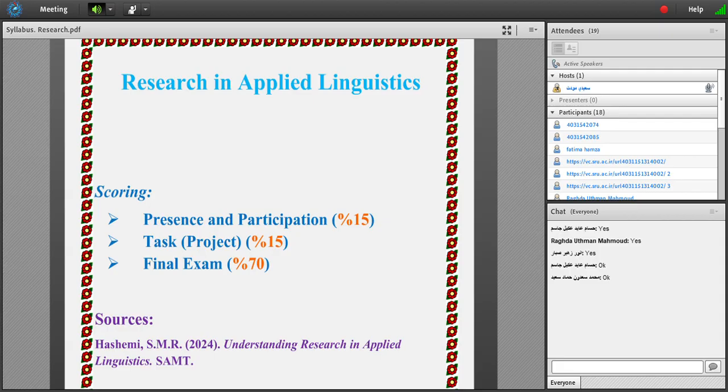I try to speak a bit slowly so that it is easier for you to handle the first sessions. As you know, our course is Research in Applied Linguistics. Before we move to the lesson, I would like to explain what we are going to do within the sessions we have together. I don't know whether you had research in your BA or not. Did you pass research in your BA courses? Good. So you are familiar with some concepts. We are going to review some, and then we are going to add some more points.